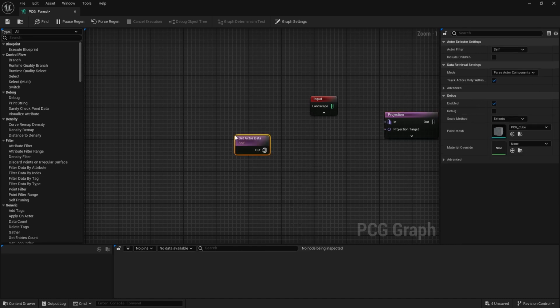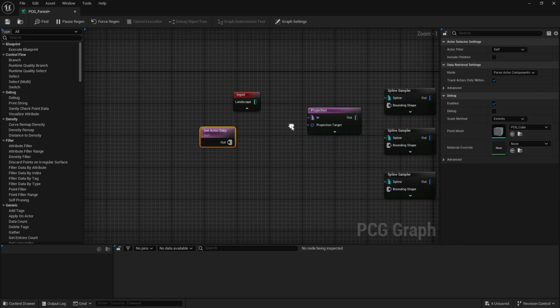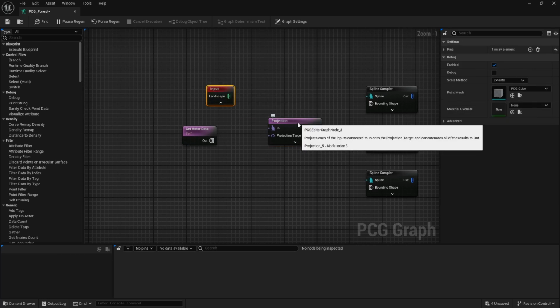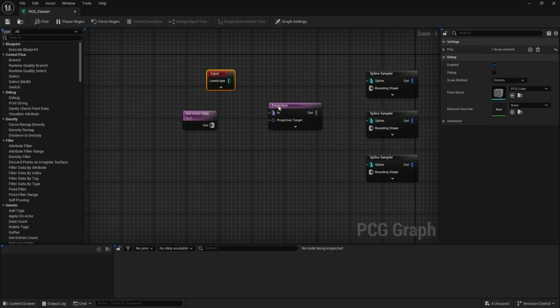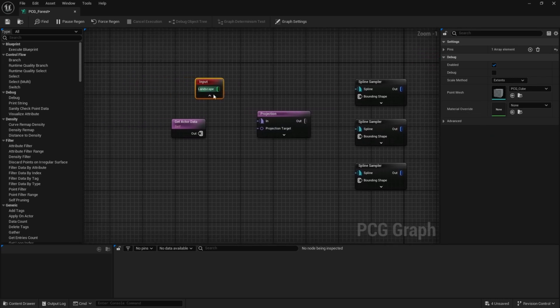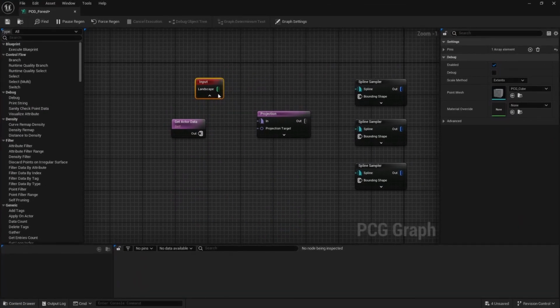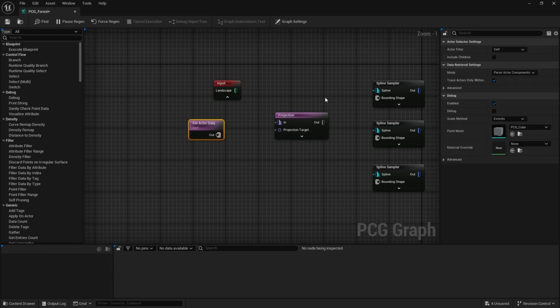As you notice what I've just done, I have introduced some of the nodes that not only deal with the entire landscape actor, but at the same time, they also allow us to project anything that relates to the PCG graph onto this landscape actor. And also, using the actor blueprint, which we're going to create later, it will basically use this to define anything that will be created into a landscape.